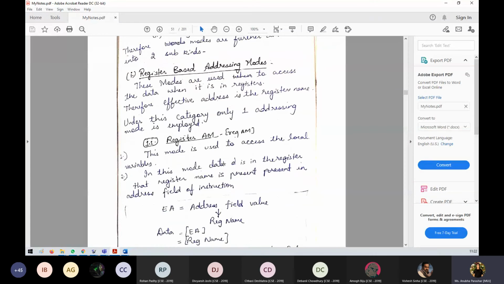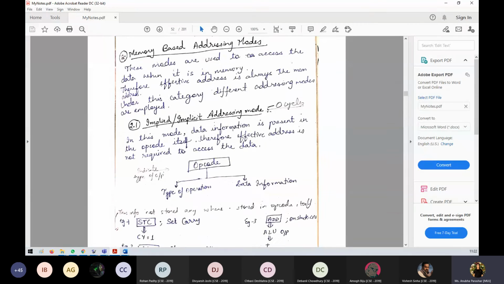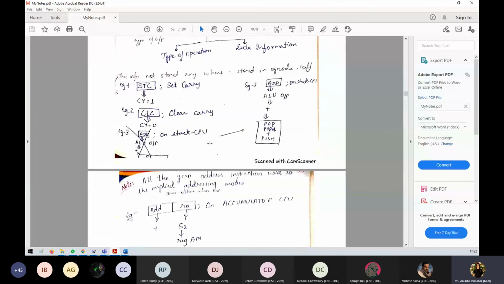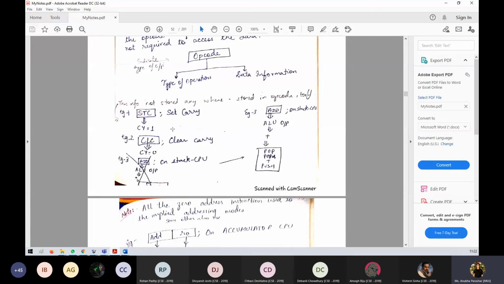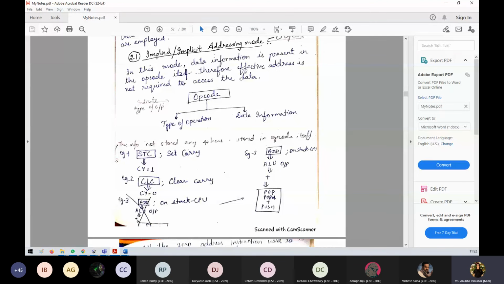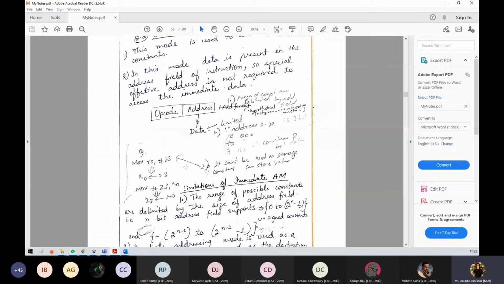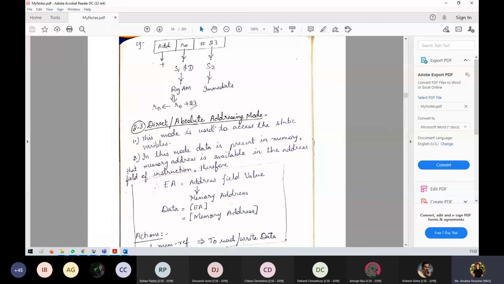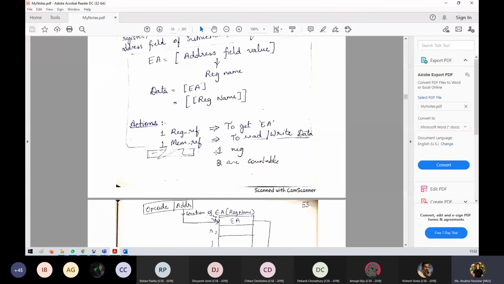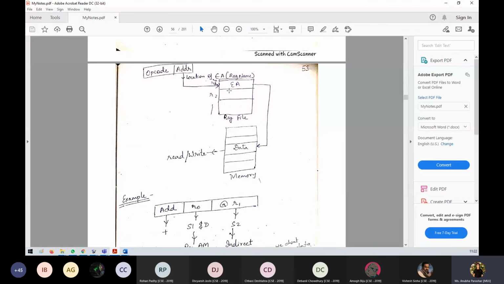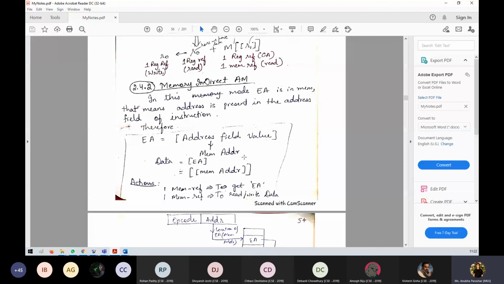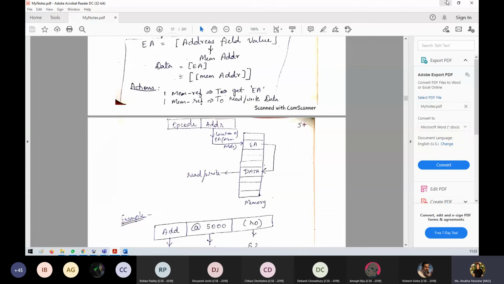So take one time, go through them, and you'll be able to recall what all these are, and whatever is required in these addressing modes, right? Set, carry, and all these situations are also described here itself, right? So once you go through them, you can easily understand. I'll share them, and by Monday I expect that you are thorough with all addressing modes. You know all the instructions, set, carry, zero, what happens, and all the instructions.